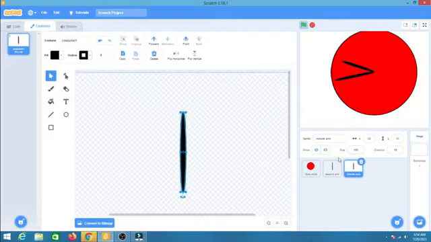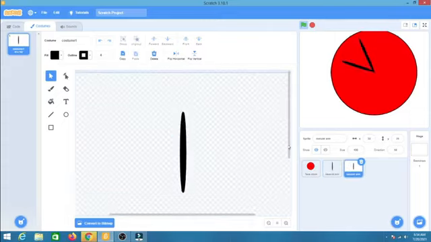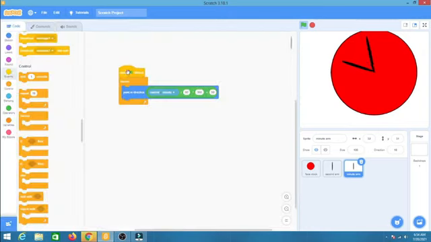You can also reduce your second arm to something like that. Okay, so go back to your minute arm, and then I want you to click on your code. So as you can see, the second arm is working and the minute arm is working too.